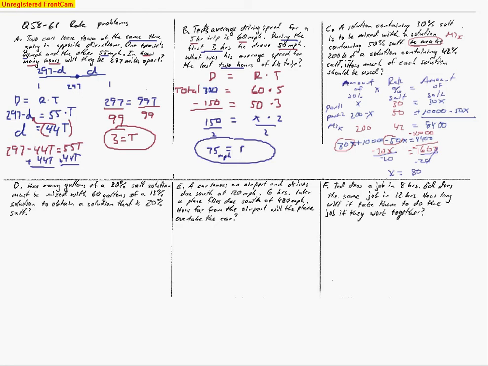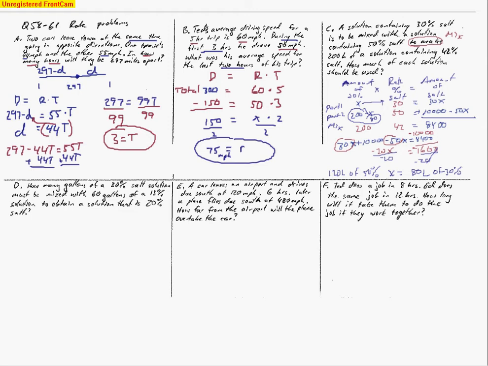Let's check our units here. It looks like L, yep, so liters. 80 liters. Now go back in your chart here. X represented the 30%, so 80 liters of 30%. To find the other one, you just put the 80 right here and subtract it from 200, and that gives us 120 liters of the 50%.